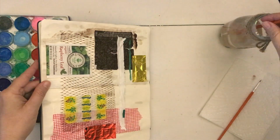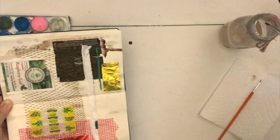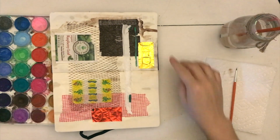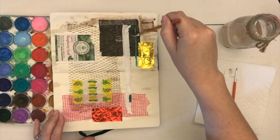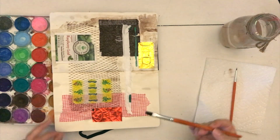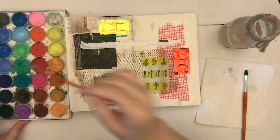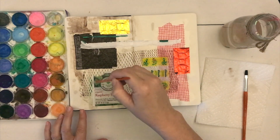So I'm dipping my brush in the water just to gain a little extra water so I can get some of the run effect. And of course, I'm not going to let any of that extra that rolled off on my desk go to waste. So I just picked it up with my finger and kind of smeared it around. And the intent here is not to have everything the same exact shade. I mean, that's kind of part of working with watercolors, but I wanted to go ahead and transfer over to the green, but I didn't want to add too much green, but just enough to give it a little pop to bring out the green that was in the tea bag there.